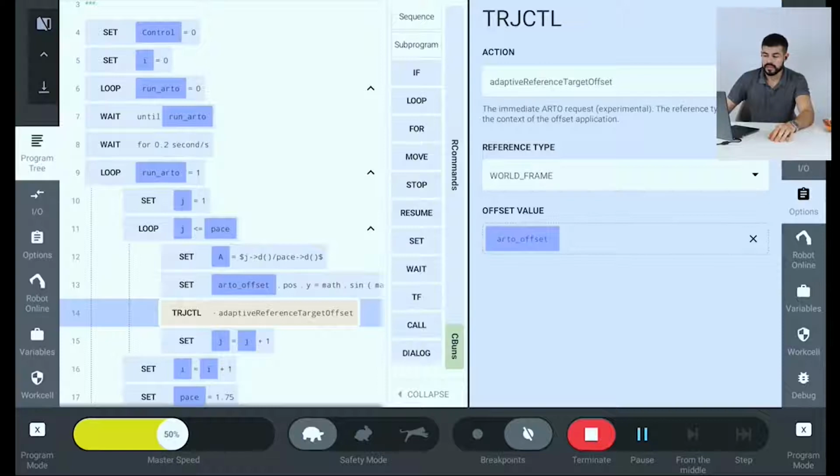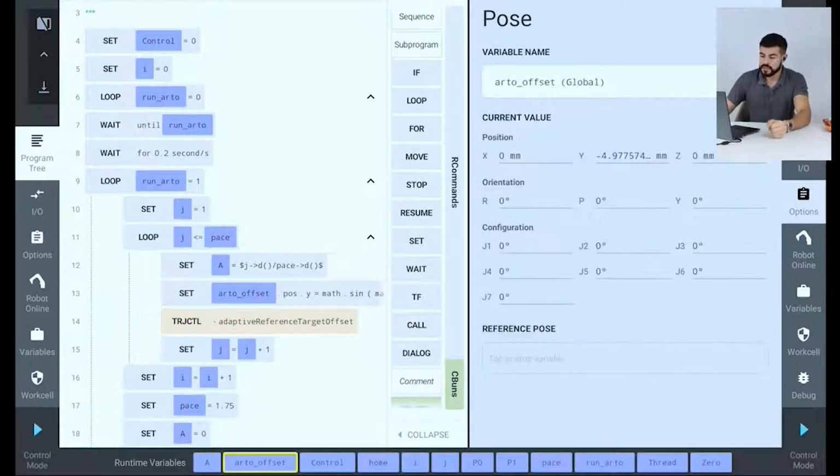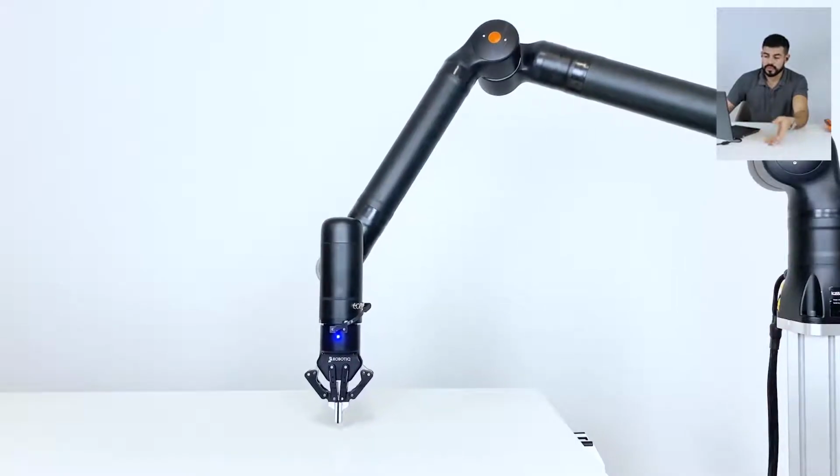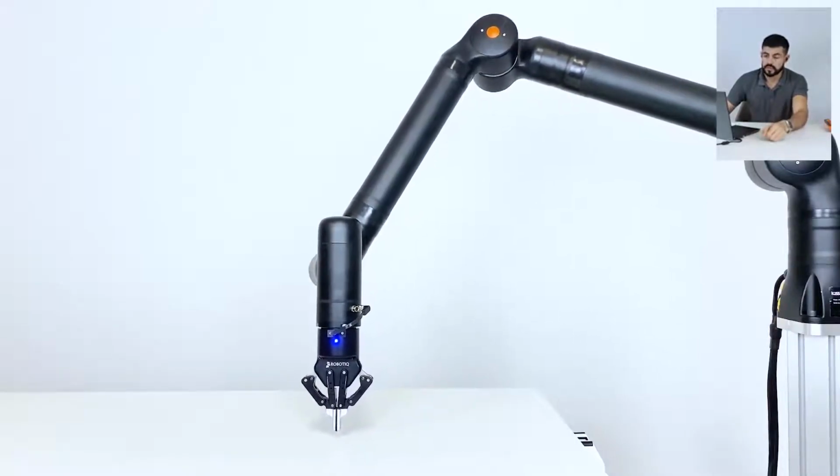Using the CBAN, I can change to the world frame or my TCP to define my reference. In this example, you can see the variation of this offset, and I'm just setting this variable into my new reference. So basically in X, I move straight from one point to the other, but just with this variation in Y, X.